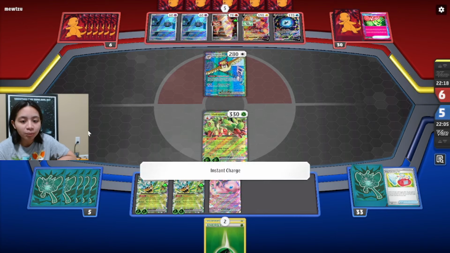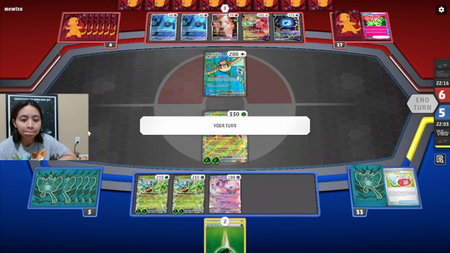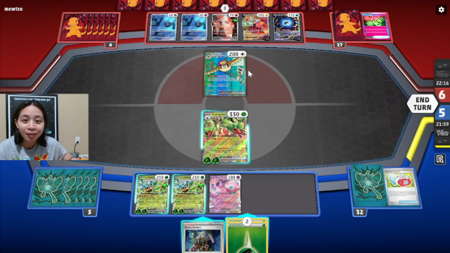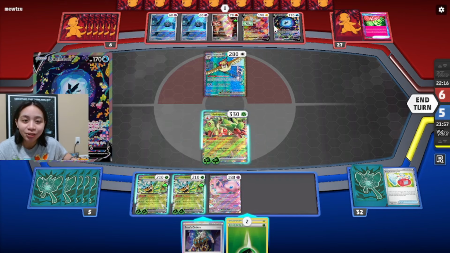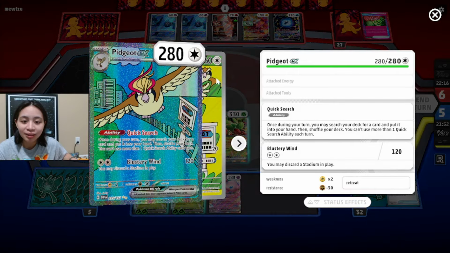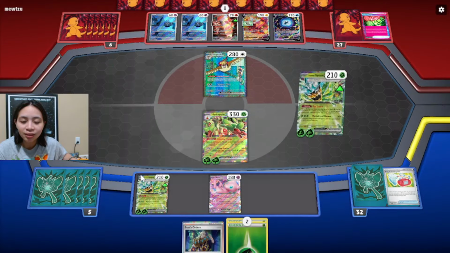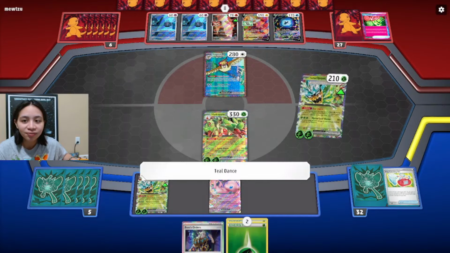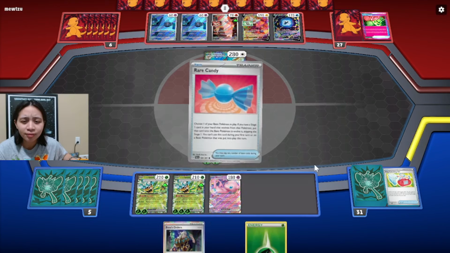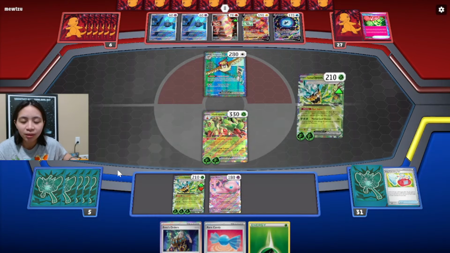What are you gonna give me? Instant Charge. You're gonna give me Pidgeot. Oh, we got the Boss. Okay. I could go for the Charmander. But Pidgeot having that Quick Search is... While I decide, I'm gonna Teal Dance. One. That would have been helpful if I had something good.